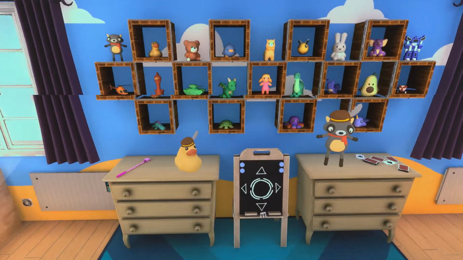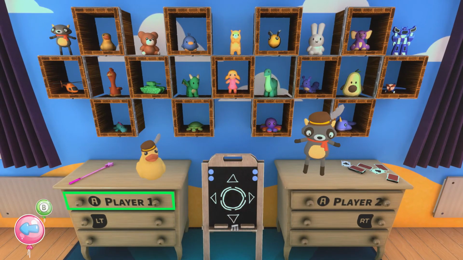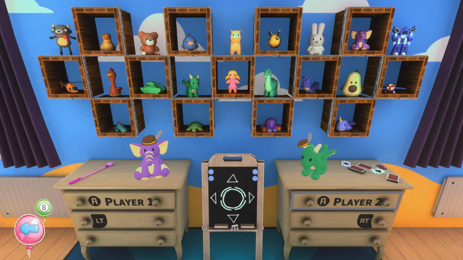So we've got a selection of toys. This is a checkers game that's obviously, by the name, generally aimed at a younger audience, and you can select your checker pieces. So we're going to play as an elephant, and we're going to go against the big scary robot, I think, for this one.